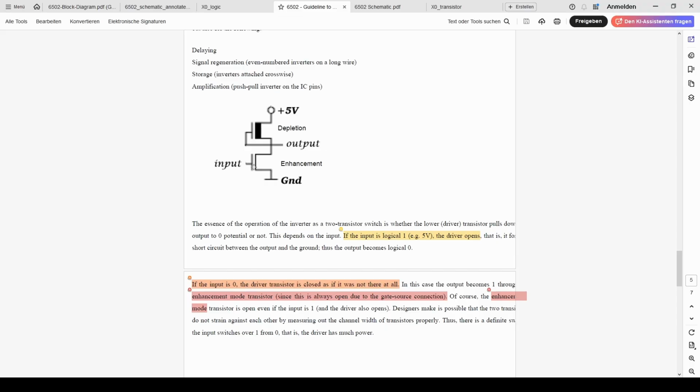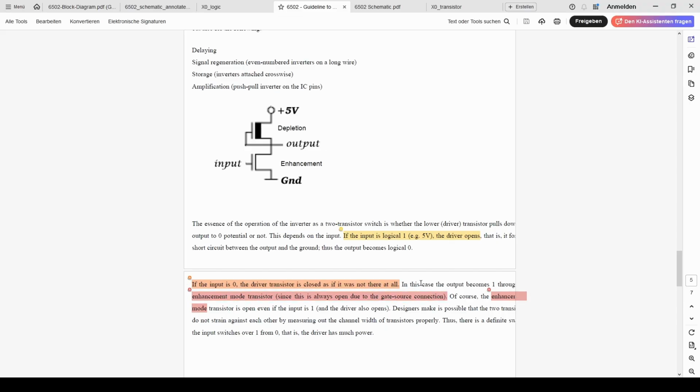And so this regular transistor, as I just called it, is an enhancement mode transistor, and a depletion mode transistor, I think it's worth explaining, is the opposite. That is, by default it's always open, and if you apply current to the gate, it closes. That is, it blocks the flow of electricity. I think this whole opens and closes terminology, in my opinion, seems a bit unfortunate, because what they mean here is it opens, that is, it conducts, and it closes means it blocks. But if you think of it as a switch, then closing a switch would mean closing the circuit, and opening it would mean breaking the circuit. But granted, maybe that's just me splitting hairs there.